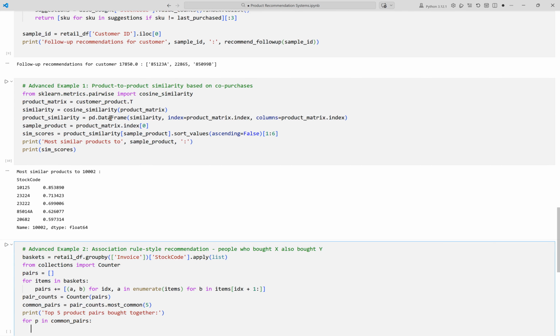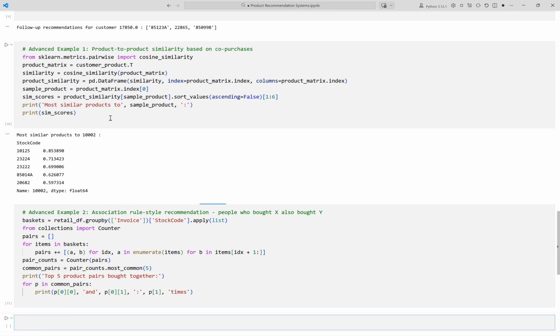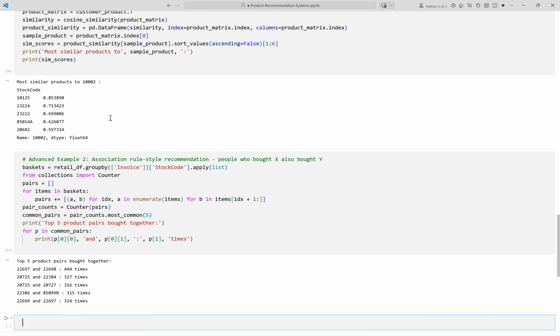Running the cell now. This output lists the top 5 pairs of products most frequently purchased together, highlighting common bundles in the dataset. Notice how the counts show the strength of association between product pairs across many invoices, which is crucial for building effective recommendation systems. The code's intent was to identify these frequent co-purchases by grouping items at the order level and counting pair occurrences, emphasizing the importance of appropriate aggregation in retail analytics. Try increasing most_common(5) to most_common(10) for more product pair recommendations.